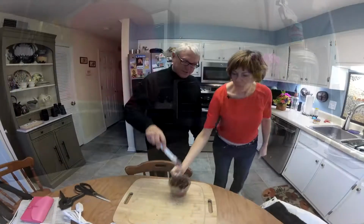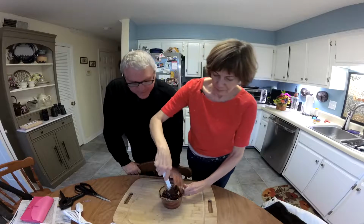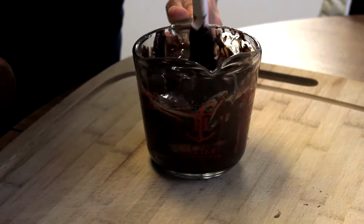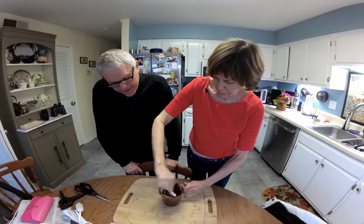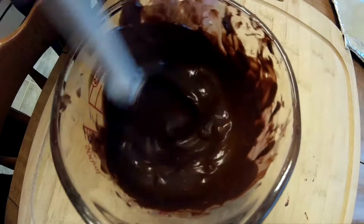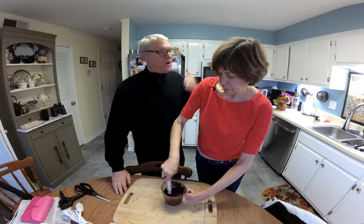And now this time you're going to stir it and really stir it good. Put it right there in the middle. Make sure you get all those chunky parts unchunky, because you don't want it to become hard. As you can see, it's not smooth yet. Now we're going to put it back in one more time for 30 more seconds.